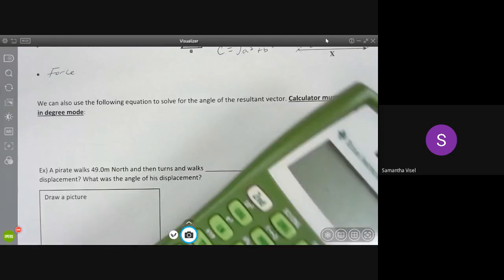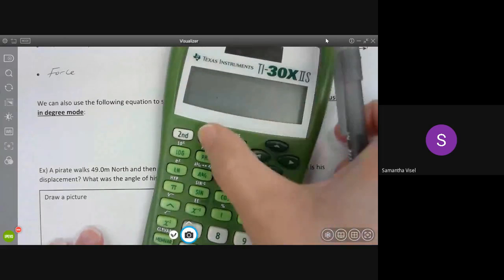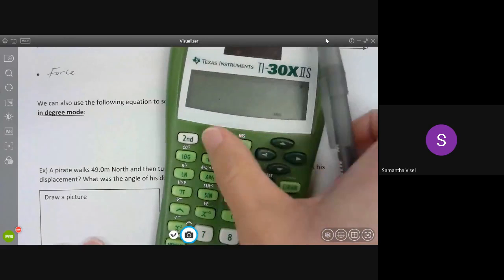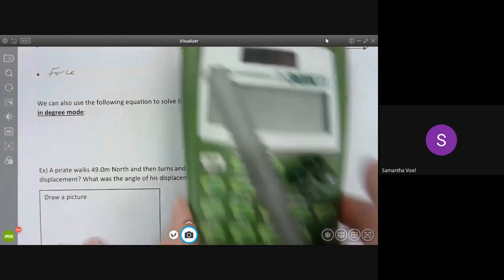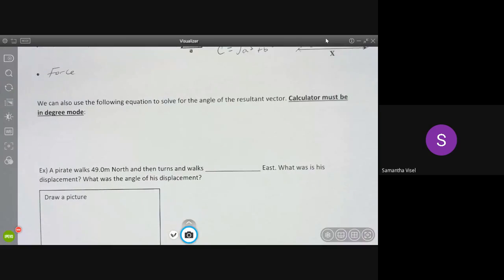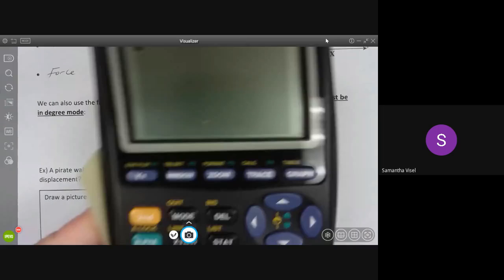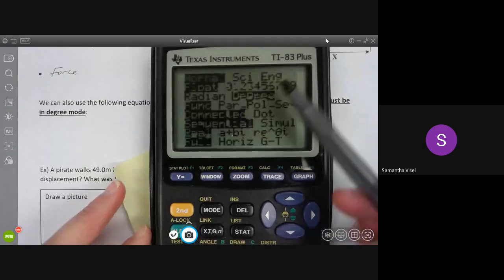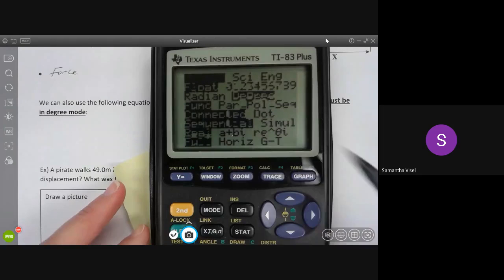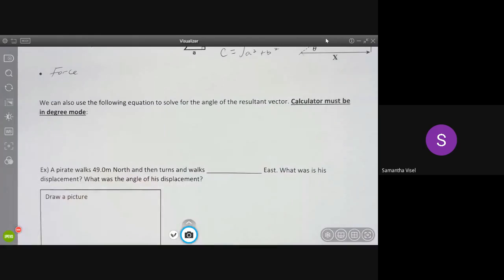If you have a calculator like this at home, you hit that DRG button. You want to make sure degree is underlined. And if you have one of those fancier ones that has a mode button around the same spot, same thing: hit the mode button and make sure degree is highlighted. If radian is highlighted, then we just want to scroll over and highlight degree there.